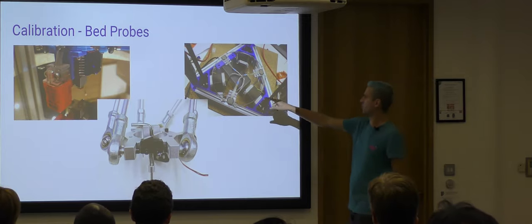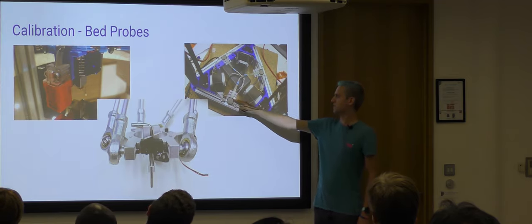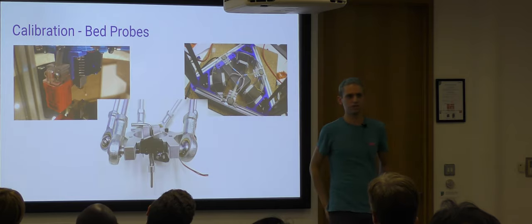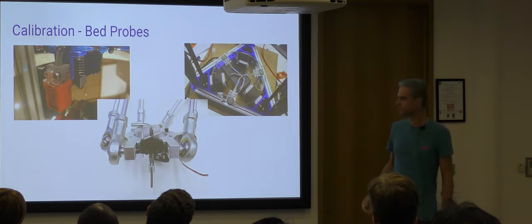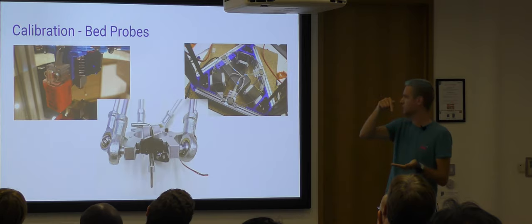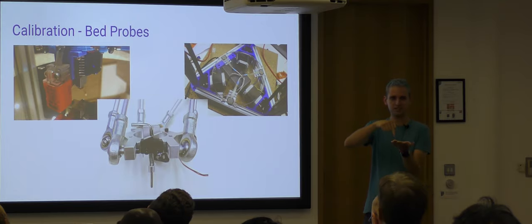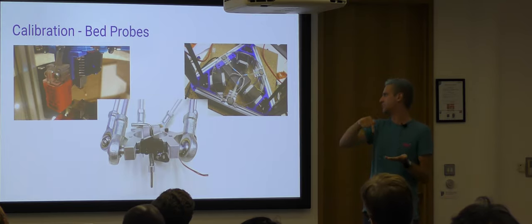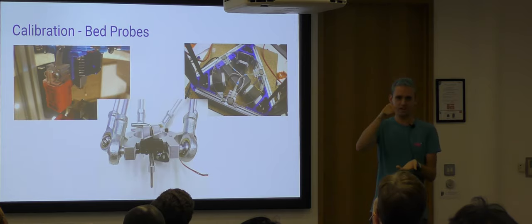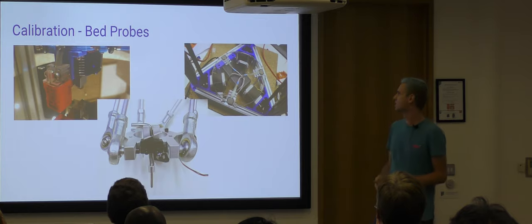So in this case, we've got a glass bed, it doesn't have to be metal, and at various points there's these little pads here. This is a fairly new component that's been available for about 4 years now, called a force sensing resistor. So the idea is we actually use the nozzle itself to touch the bed. So you'll see the printer, when this one does the calibration, it'll come along and do this grid on the bed, and the nozzle will just gently kiss the glass, and it will sense it and move away again. The advantage of this one is there's no offset whatsoever, because it's the actual nozzle touching the bed. So when you've finished calibrating, 0, 0, 0 in coordinates will be the exact middle of the bed, touching it, only just. So that one's probably the best one to go for right now.